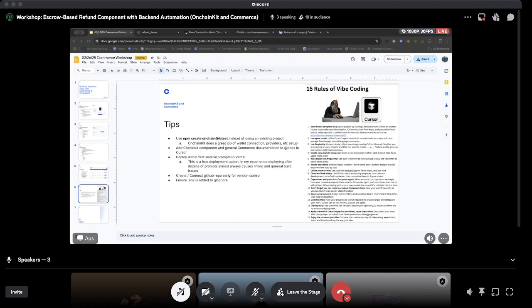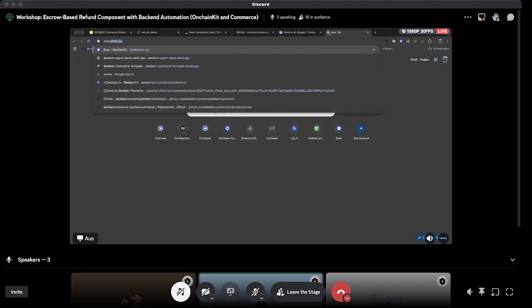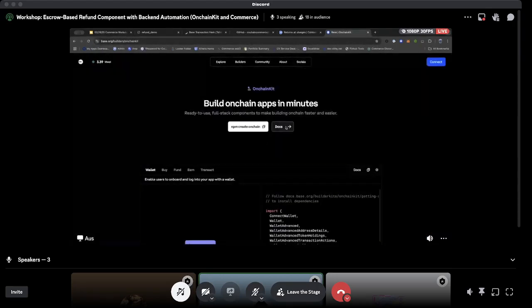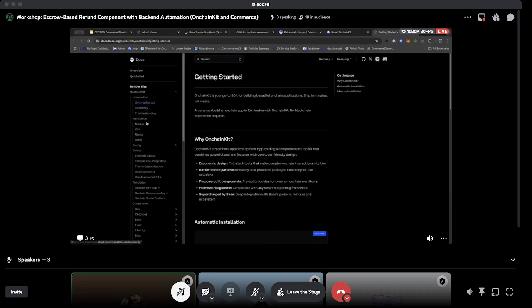Thanks for that, Os. And quick question, on the OnchainKit, we have the checkout component. For folks who are new to OnchainKit, do they still need the Commerce API key when using that component, or can they just use that component and check out using the OnchainKit API key? No, they also need the Coinbase Commerce API key. So basically, you need both. If you only have one or the other, it won't work.